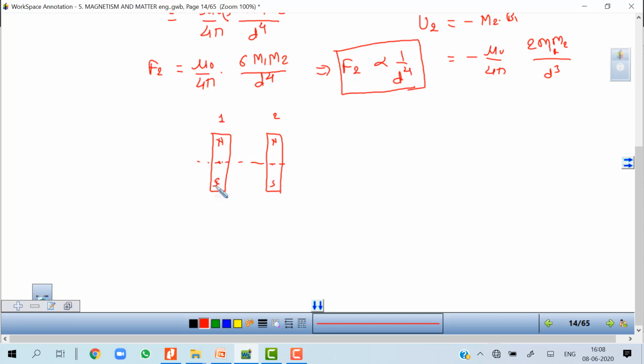If the magnetic moment is from south to north, then what will the magnetic field be here? It will be downward, right? It is downward. So first we find out magnetic field B1 and then we apply this formula of the potential energy. So what will M2 be? South to north. So what is the angle between the two? 180 degrees. So at 180 degrees no torque acts. And you can calculate potential energy. Also you can calculate force also. Once you get the potential energy, then you differentiate dU by dr with negative sign, you will get the force.